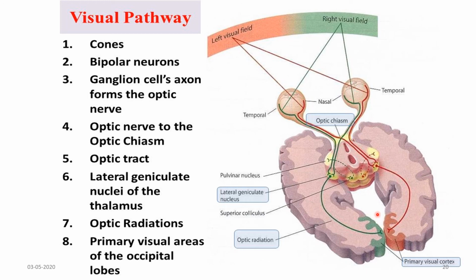So now we have understood the various layers of retina, and then how the visual information travels through these layers, and it is reflected onto the visual cortex for appreciation of the image.